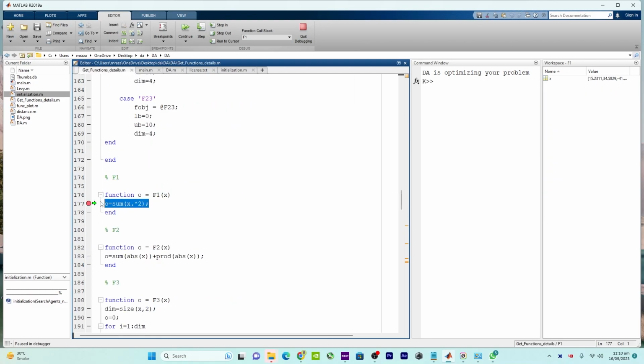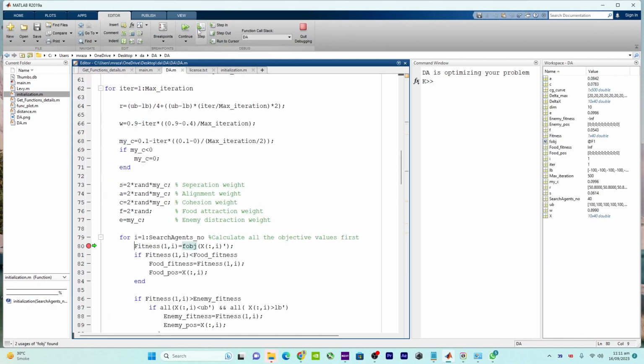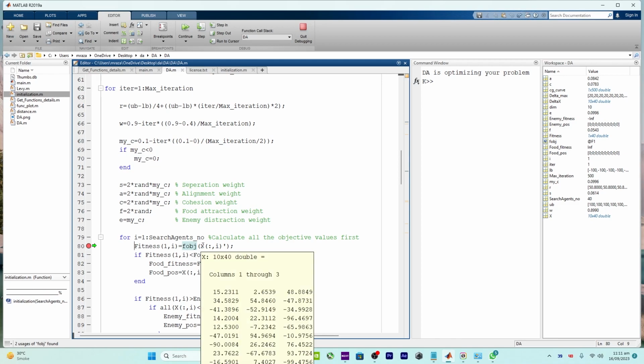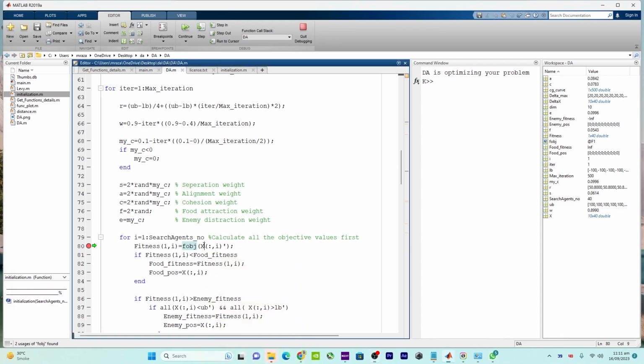Here there is a fitness. This is the objective function. Previously these are the numbers which we assign for each function, and here is some calculation for the objective function, or the evaluation of the fitness. So after running this, we find the fitness value for the numbers which we have put in. We store our data in the variable x, and then we put that data into fobj to get the function details.m file, and after that we find the fitness.